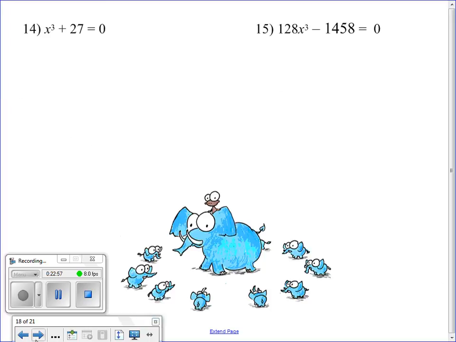All right, so 14, x cubed plus 27 equals 0. So again, always want them to equal 0. I'm going to actually solve this one after we factor it. All right, I have two terms. Do you have an x cubed? Mm-hmm. Are both of your numbers, both parts, perfect cubes? Yeah. Cubed root of x cubed is 1x, so that one's okay. And 3, yeah, so they're both perfect cubes.